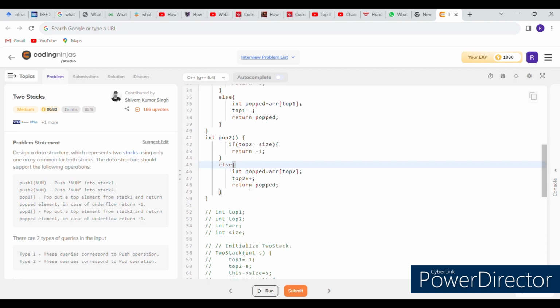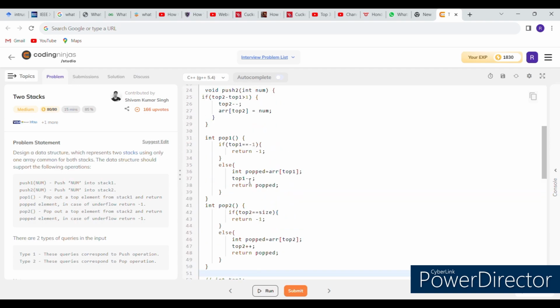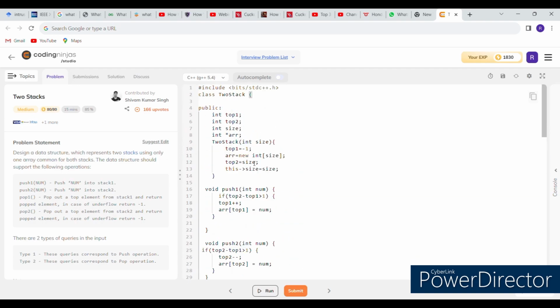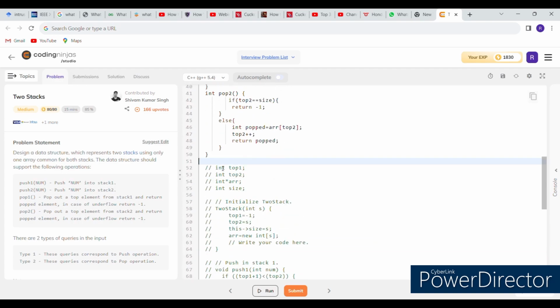Or else, if there is an element present, we take that element, put it inside popped, and then increment top2. When we increment top2, it means that we have popped an element from stack 2. Now we return the popped element. So this is about two pushes and two pops performed on the two stacks which are present in the same array.